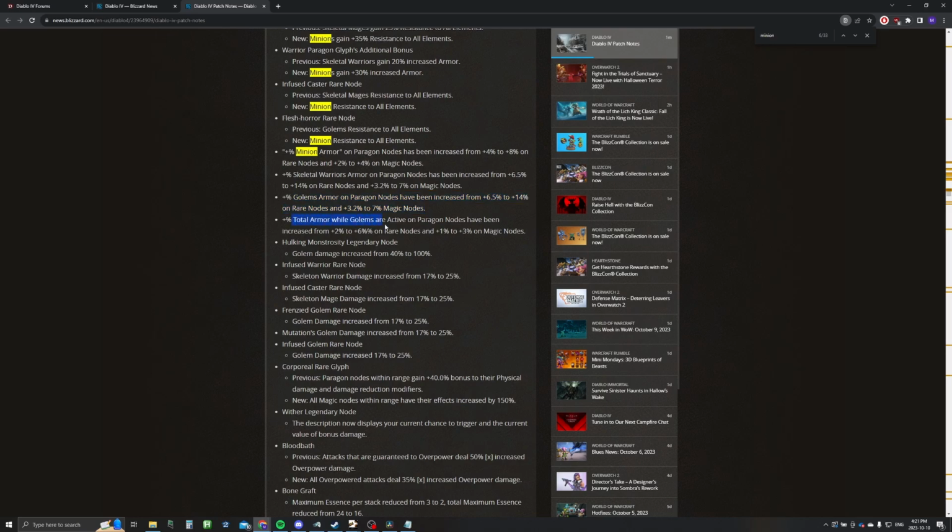Total armor while golems are active on Paragon nodes has been increased from 2 to 6%. And now the magic nodes have been increased from 1 to 3%. So once again, more armor, more survivability if you take these Paragon nodes.